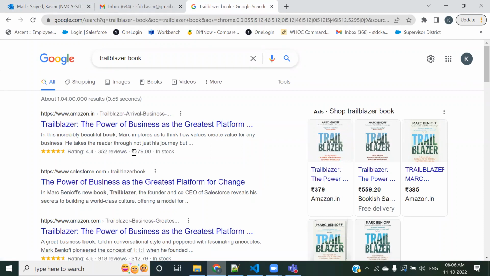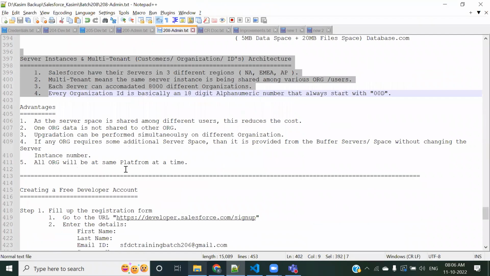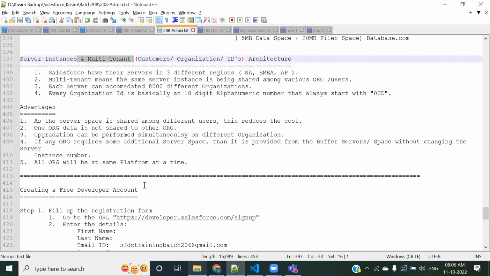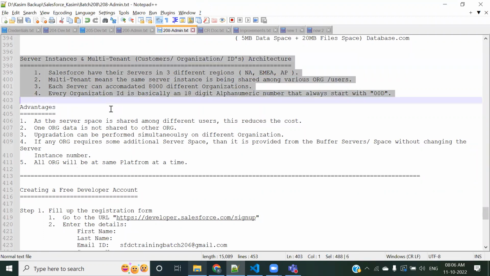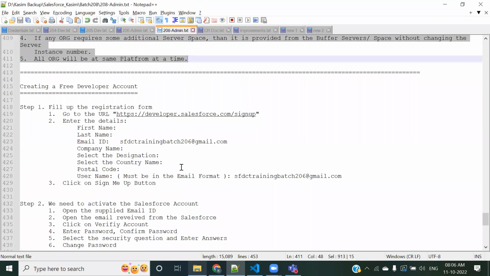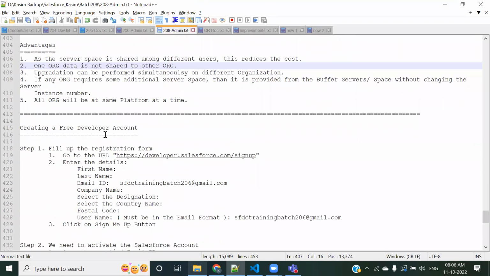Anyways, I'll be taking this in a separate lecture. What it means to be multi-tenant would be a separate discussion. Don't worry, I know where to bring all these things, and the advantages of multi-tenants and everything.